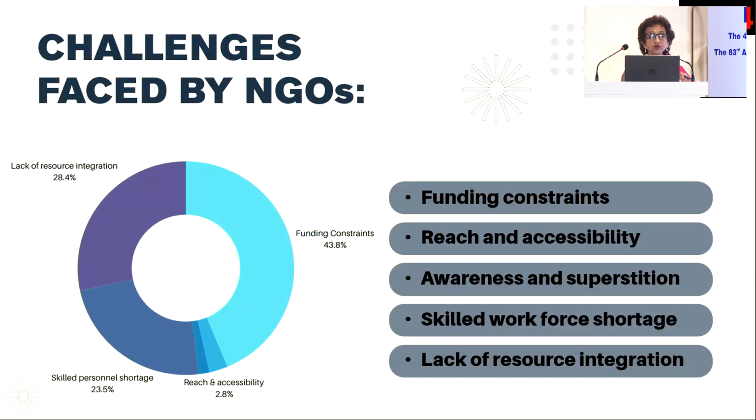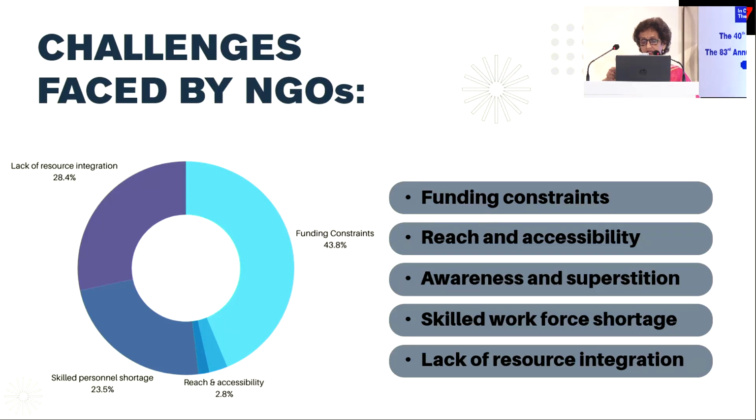Now, there are a few challenges faced by NGOs. The challenges are in the form of funding constraints. Regular meetings with funding agencies play an important role, although funds are always wanted and welcomed. Reach and accessibility: outreach programs sometimes face challenges due to weather, distance, geographical constraints, but God helps us, fortune favors the brave. Awareness and superstition. Awareness is created by trained staff through speeches, and there are superstitions such as that in the rainy season cataract surgery should not be done. This is a myth which is to be addressed.